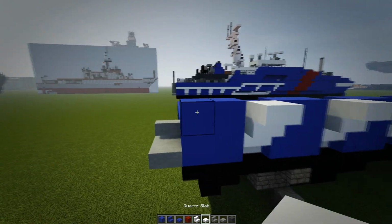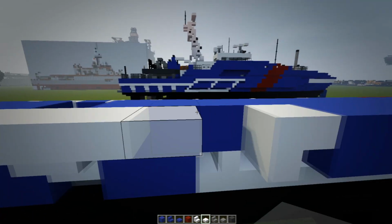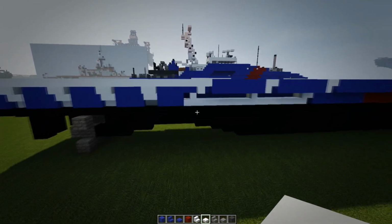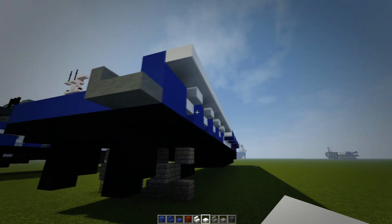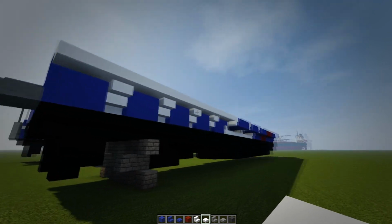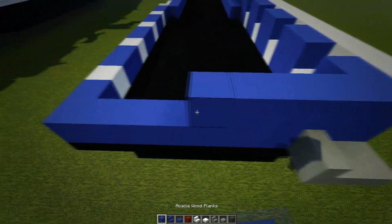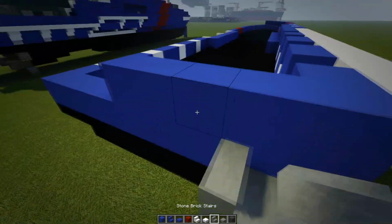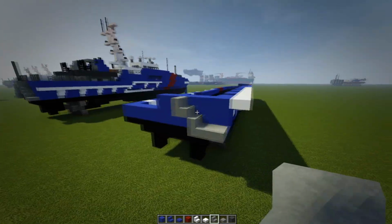We're going to grab our white slabs. We're going to put 2 there, 2 there, 2, 2, 3, like so. So it should just stick out pretty much. Okay, once we have that, we're going to run our line to the middle. We're going to put a staircase 1 diagonal up, so it's building it up.